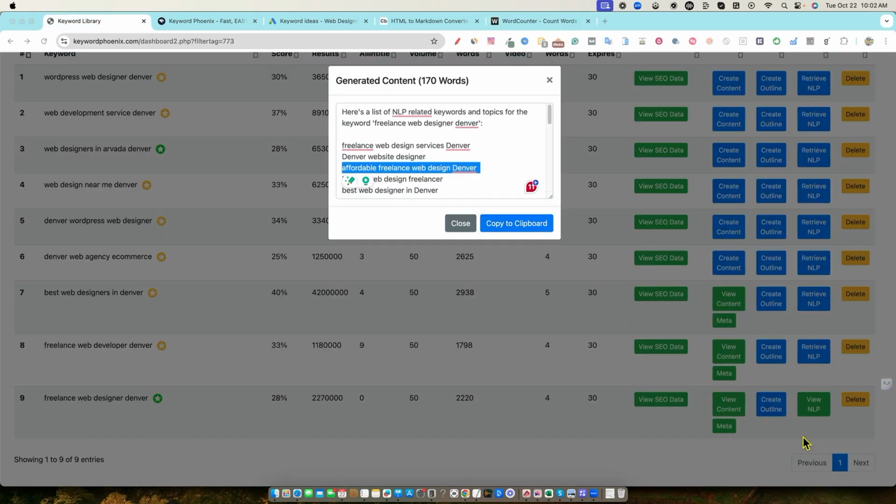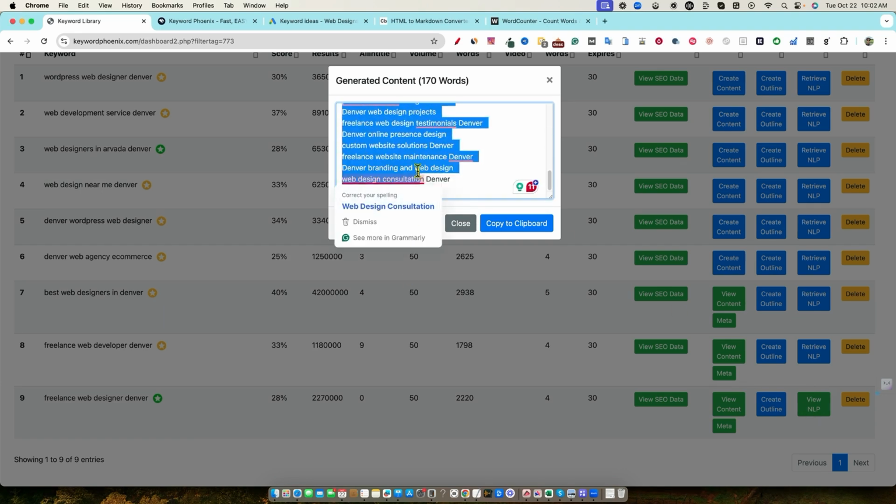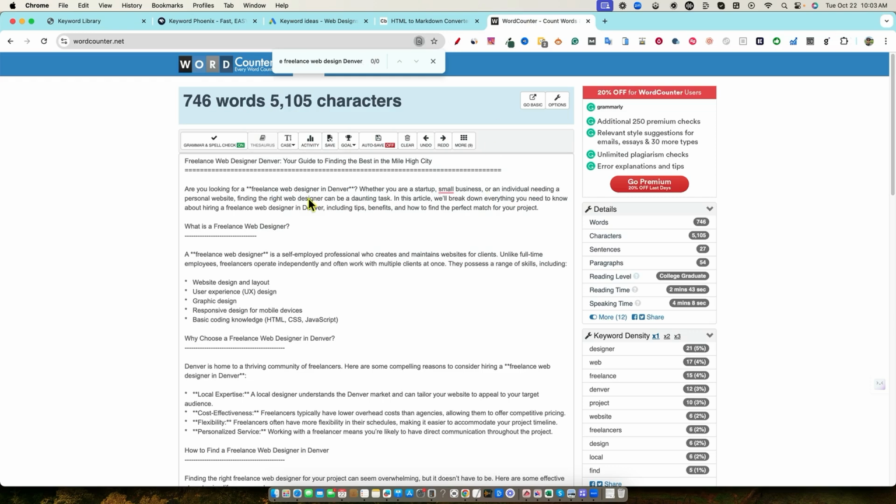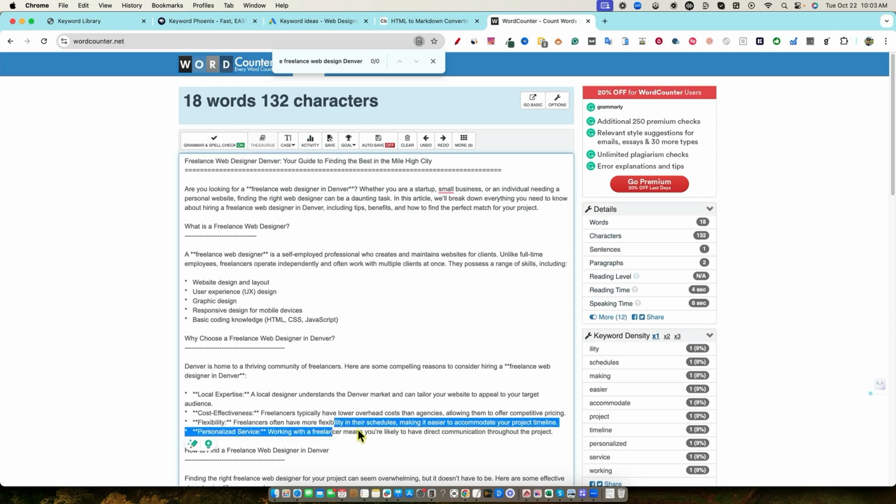Okay, so I grabbed the NLPs for this keyword, and I wanted to see if it actually pre-does that or writes them. I don't think that even if you get the NLP and then you write content, that they're linked together, like what you're going to get in Koala Writer or some of the other AI writing tools that I recommend. But what it does is pull these really good NLP long phrase keywords right here that you could go in and add to your content to make it even that much better.